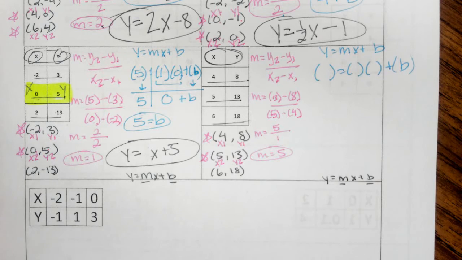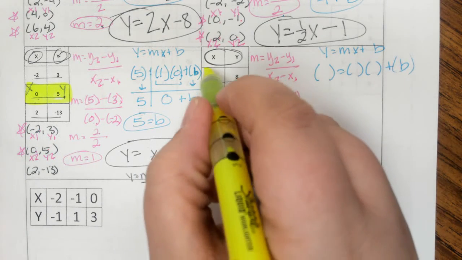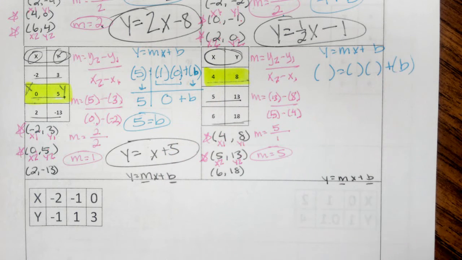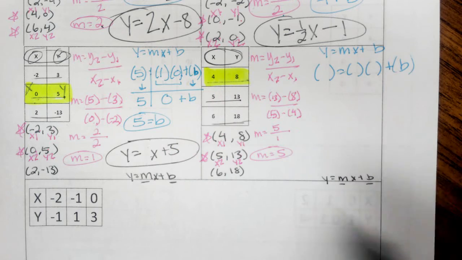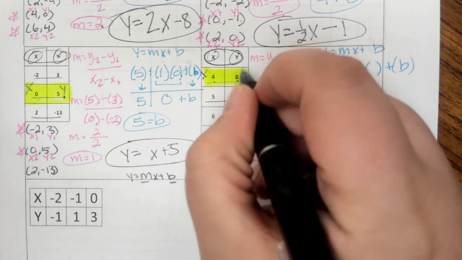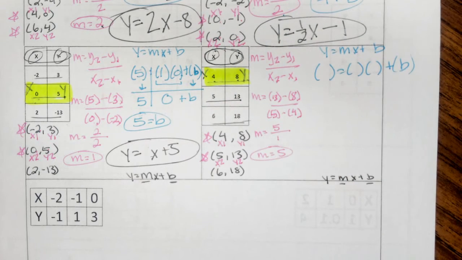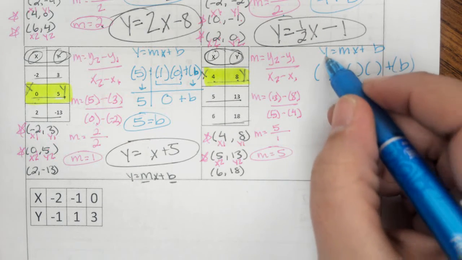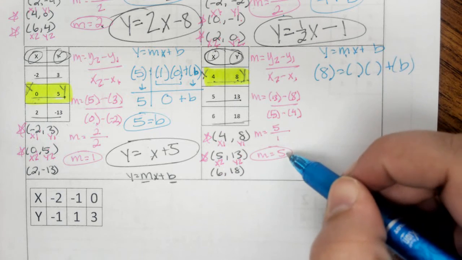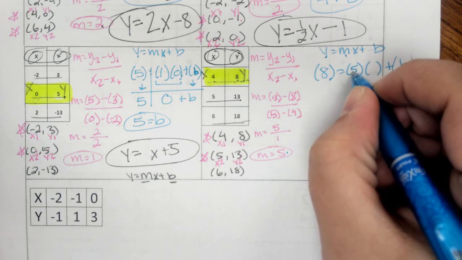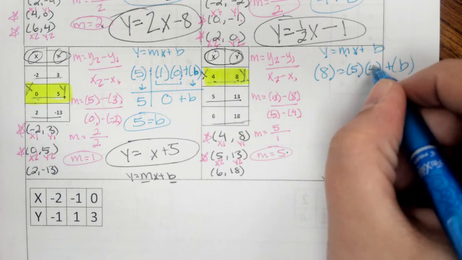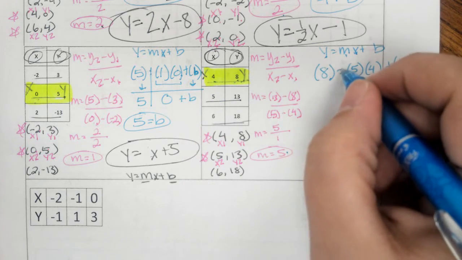I'm going to have to pick an ordered pair, and I'm going to use 4 and 8 because out of the numbers I see, those are both single digits, so those are usually easier for us to work with. I'm also going to label them. 4 is an x value, and 8 is a y value. So now when I plug in my numbers, this bubble is in place of y, and y is 8. This bubble is in place of m, and we found that m was 5. This bubble is in place of x, and x is 4. And then b is just going to remain that letter because we're trying to solve for it.